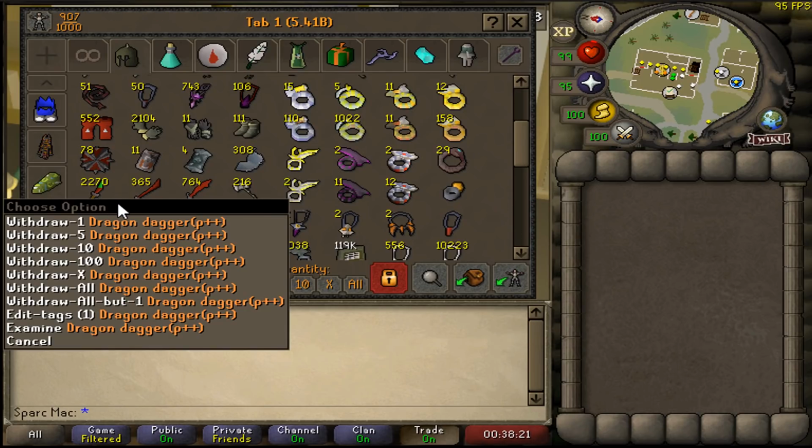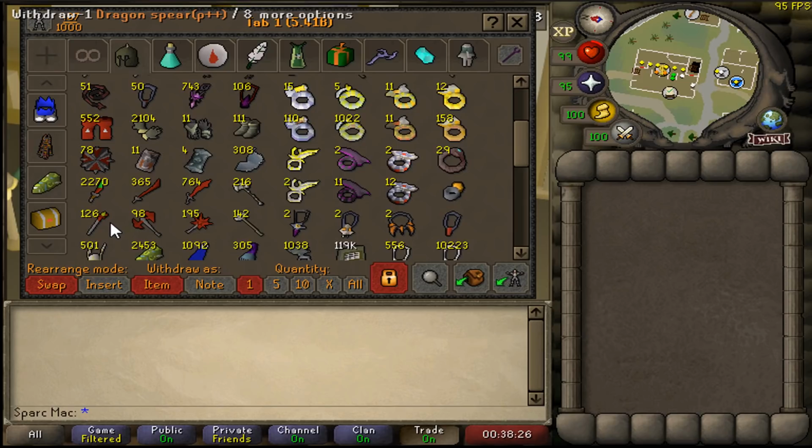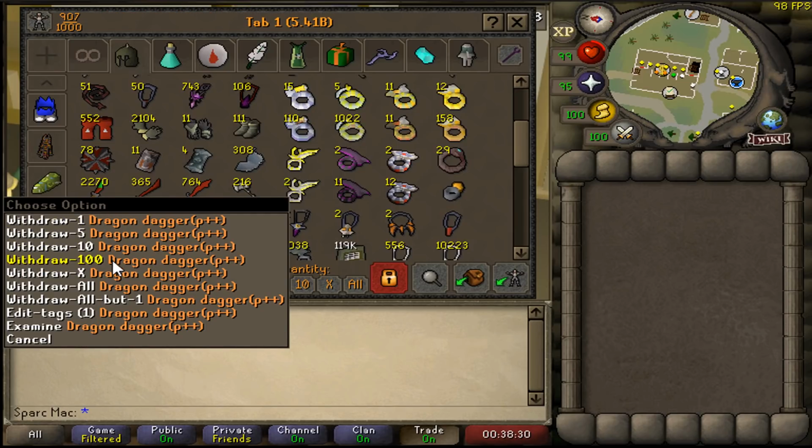Man, I'm running out of dragon items. I gave them all away to you guys at the beginning of the vid. Just kidding. You know, we've got a few left. 2.2k dragon daggers.